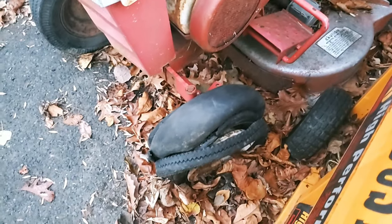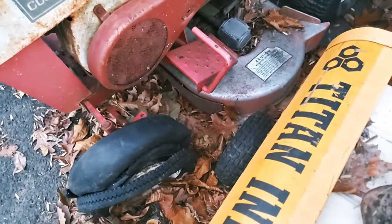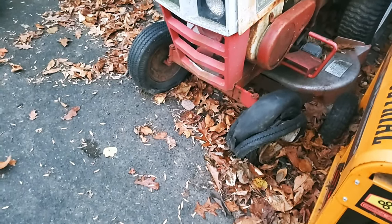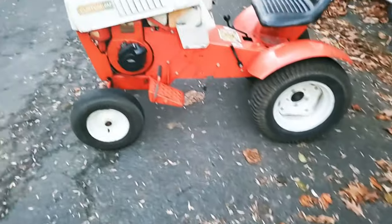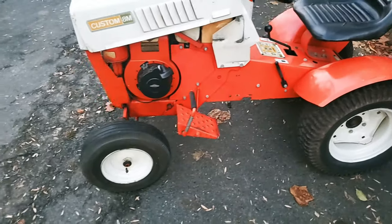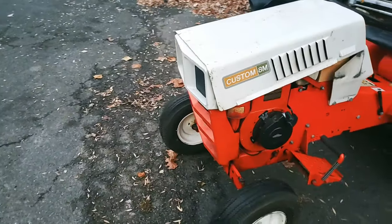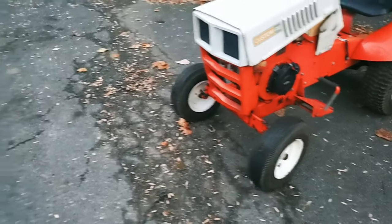The deck is actually in a lot worse condition than I thought. It's aluminum and it's worn out or cracked. But I got a whole other tractor with the electrical system that someday I would like to put onto this one here. So I think there's going to be some videos on this. I'll be working on this, and maybe before springtime, we'll see what I run out of, and maybe I can get to that.